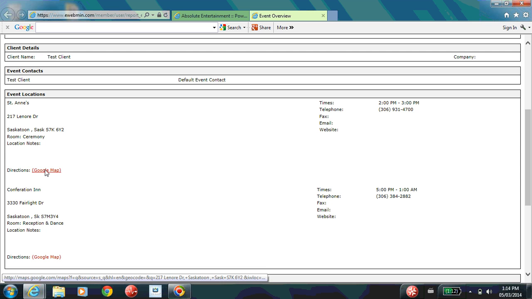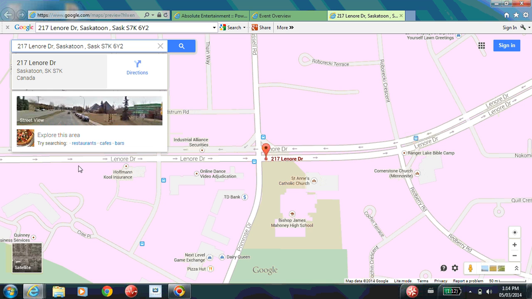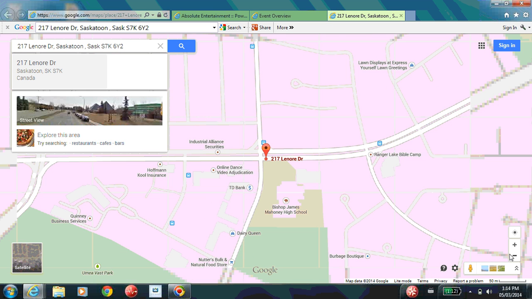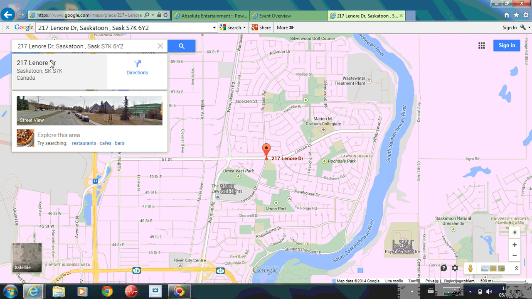And here you can go to your Google Maps, and this will give you directions to the location. Here it shows you where it is in the city. You can zoom out if you like. You can also get directions to where you're going from your house.